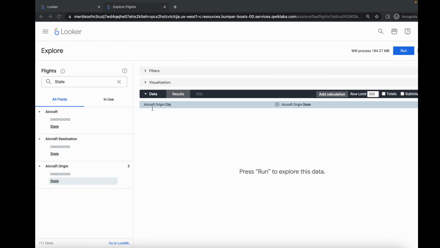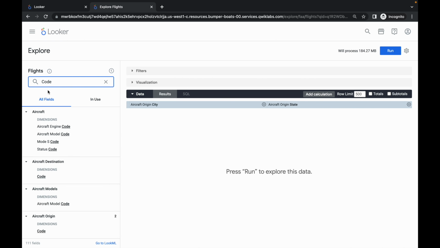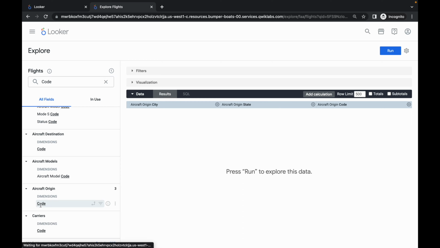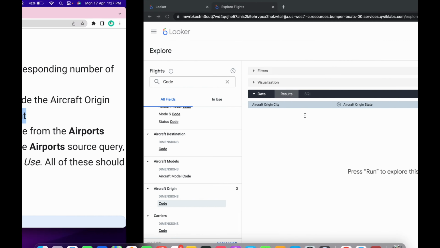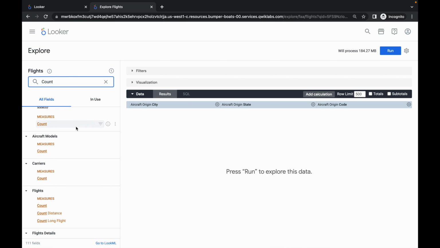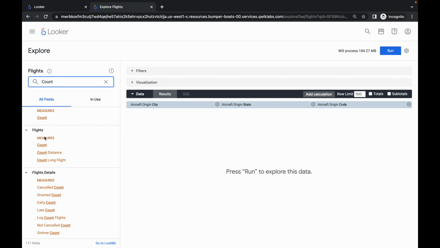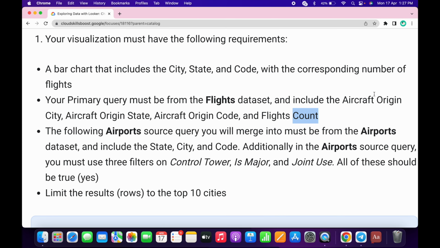So just copy this, search over here, and here you can see aircraft origin code. So it's done. Now the fourth point is saying flight count. So simply copy the count, search over here, and here you can see flights count. Just click over here. Again cross verify that both the columns are looking correct as given in point number 2, this thing.